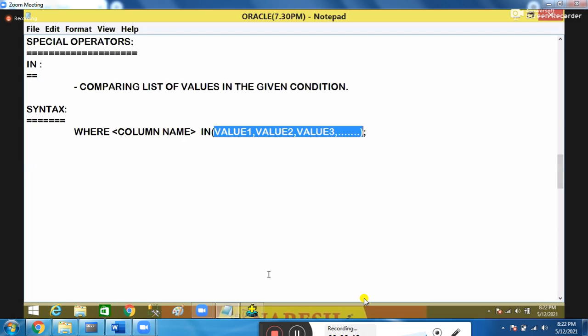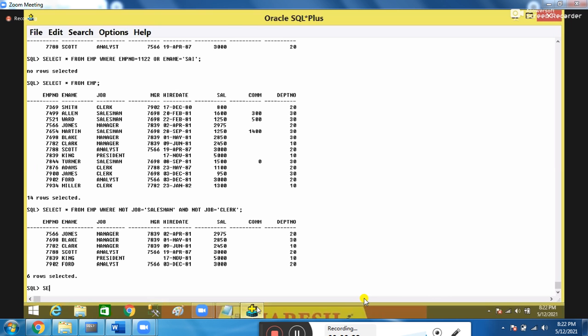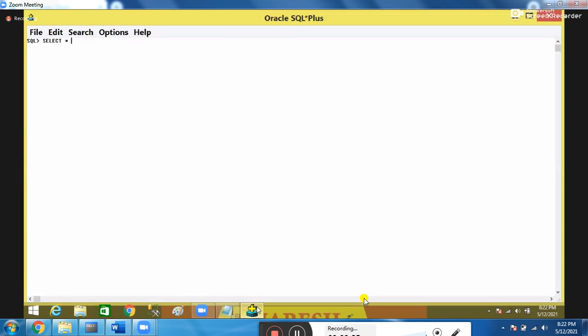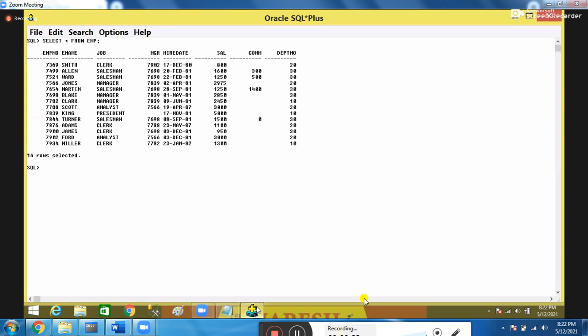Let's see. This is your table. There are a total of 14 employees in this table, and out of them I want to display the employees whose employee number is 7369, 7788 or 7900. So I compare a group of values: select * from EMP where employee number IN (7369, 7788, 7900).